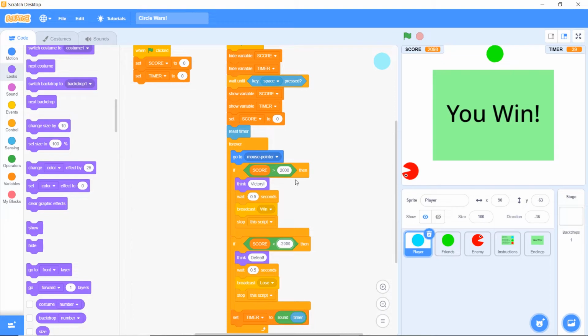I won. So friends, if you add this feature, then you need to change the instructions.